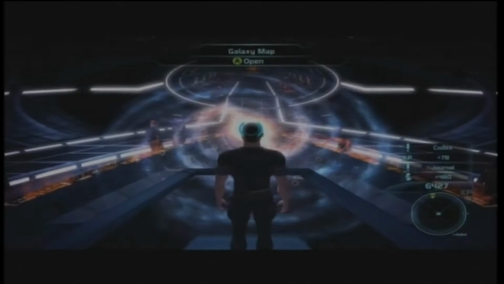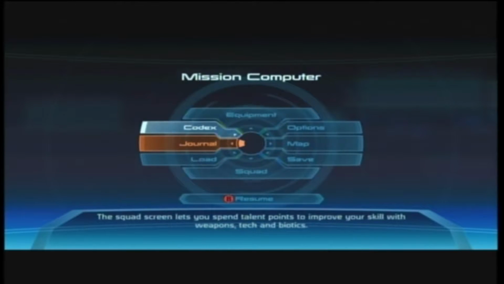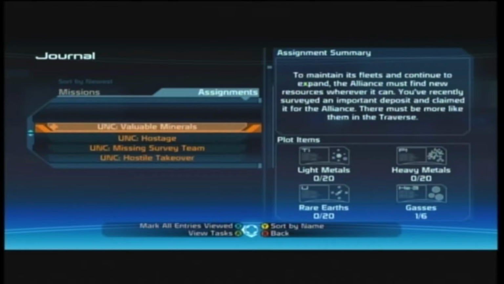Gas torch survey. This is a side mission that you can do just throughout the game. Let's see here. Value minerals. You will find 6 gases, 20 rare earths, 20 light metals, and 20 heavy metals. You'll get experience and credits for each one you find. Sometimes you have to go down to the planet to find them. Sometimes you can just survey.